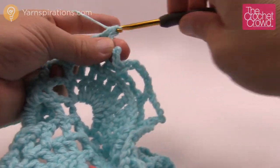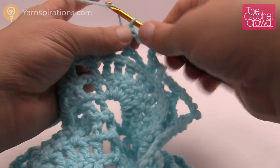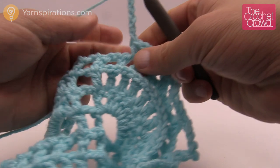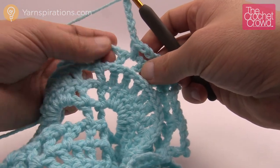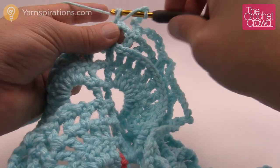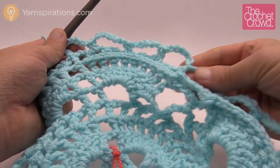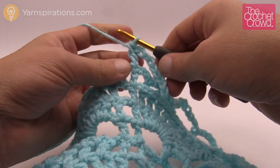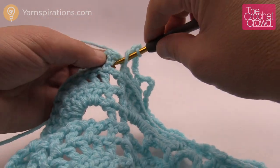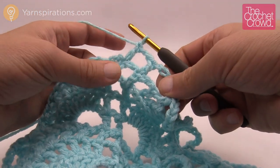And this is where I really want to pay attention. You see that the ladder is coming up right here. So 1, 2, 3, 4, 5, and 6. So I have this gap space before the ladder. I'm skipping that and I'm double crocheting right into the top of the ladder. Okay, so now you've created all these gap spaces on this particular one. To go over the ladder, it's chaining 2 as always, and then double crochet over top of the ladder. And then we're going to start chaining 6 again.